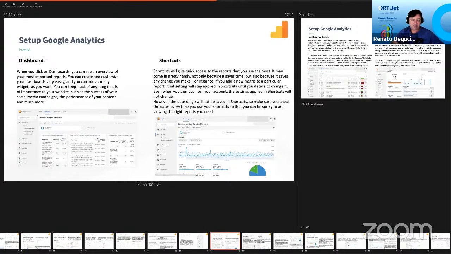Back to the presentation. So shortcuts, that's kind of self-explanatory. You can create specific shortcuts for yourself to display specific data that you want to see on a regular basis. If you get lost, which can happen, in all the reports that Google Analytics offers, and there's something specific that you like, you can create a shortcut to it to keep it simple to find.